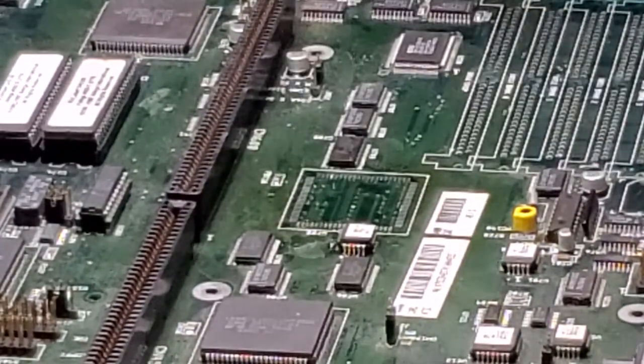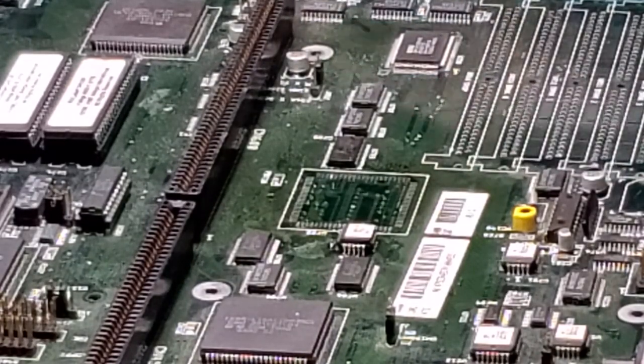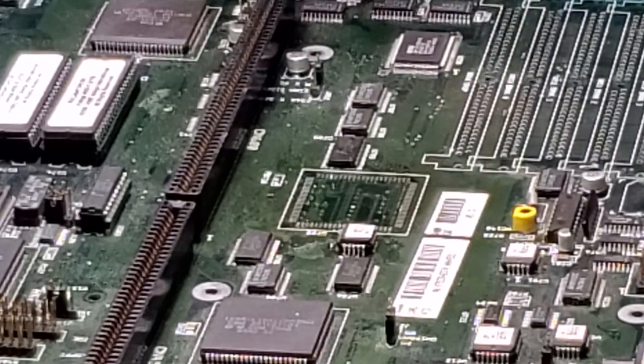Again, this is going in an ultrasonic cleaner when we're done, so I'm not too concerned with making it perfect before. We at least want it ready for new solder. And what I'm going to do is I'm going to pick two corners. So I like this corner here and this corner here. And I'm going to tack this down.